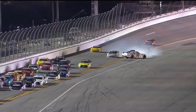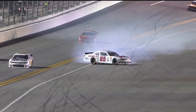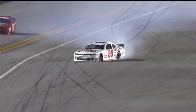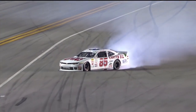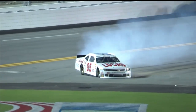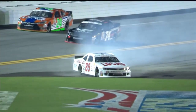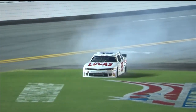He just kept the wheel straight, locked it down. That's the best thing to do. Sometimes you try too hard and you get yourself wrecked worse. He did a really good job just accepting his situation, getting all four wheels locked, just getting the car slowed down. Kyle Bush mentioned the fact that he'd love there to be no grass around a racetrack. Well, he was able to save it, lock it down, and just kind of glided into the grass because of that pavement as they came out of turn four. Watch the splitter dig in.